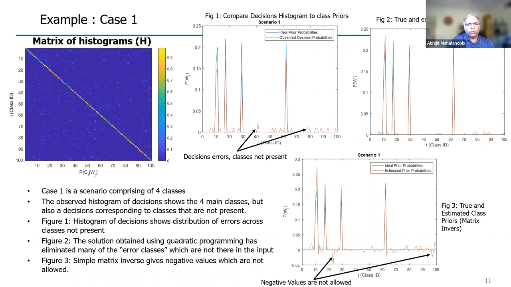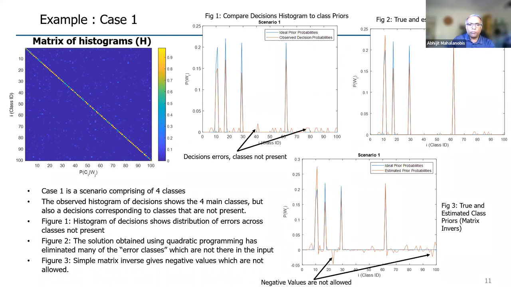And then we're talking about arbitrary mixtures of classes. So we created a case where only four classes were involved in the mixture used for testing the classifier. If you look at the decision histogram, how the classifier reacted to those four classes, you get all these little errors, because those are the classifier making decisions for classes that are not even present. It's only these four classes present. The four largest ones are the classes that are present, but you're losing some performance because of these misclassifications. If you could eliminate these classes as possible solutions ahead of time or automatically, then some of this error will hopefully be recovered into the right categories.